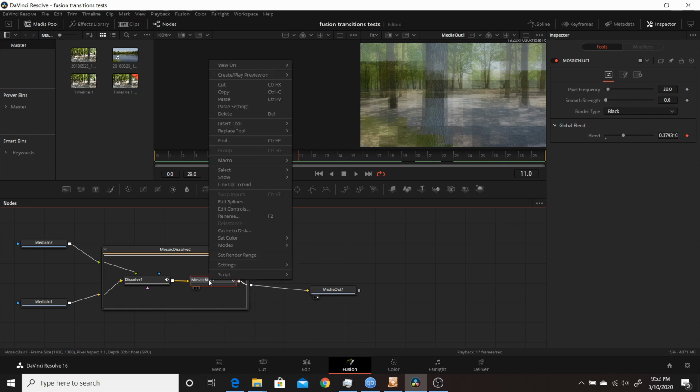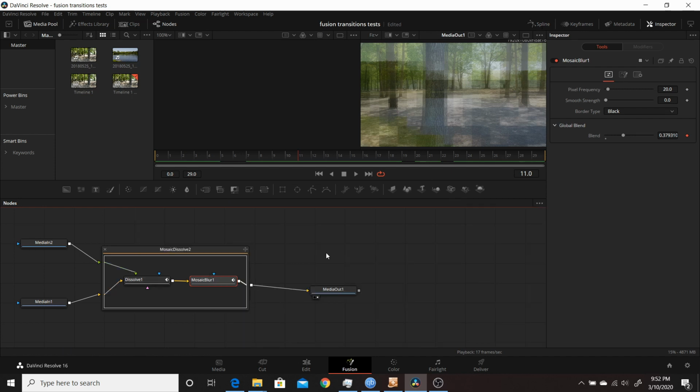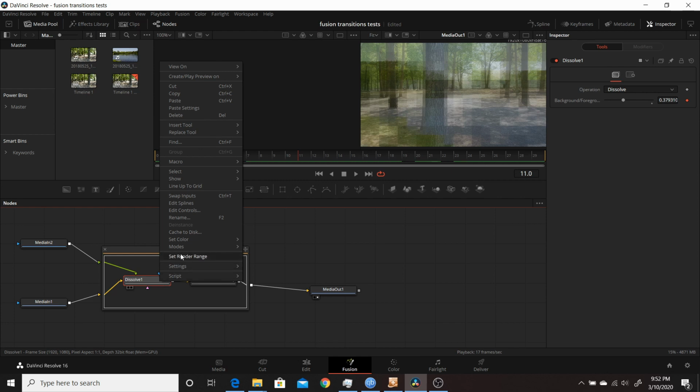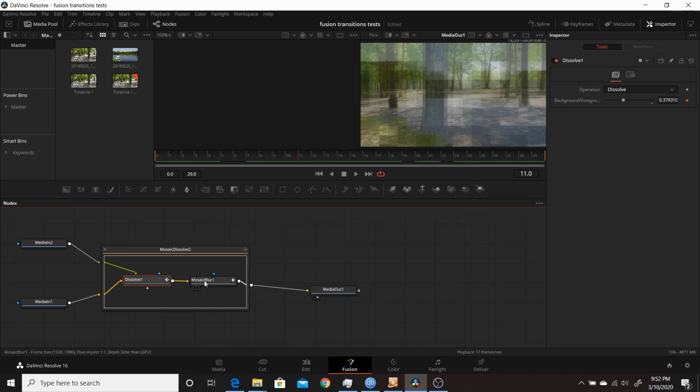So I found out that if you right click on it and go to edit splines on each of these, and then go back to the other one and switch back and forth, now the modifiers are visible. And if I go to dissolve, modifier is visible. So I'll go to mosaic blur like it was before.